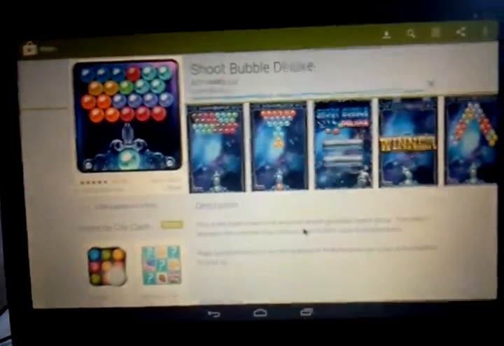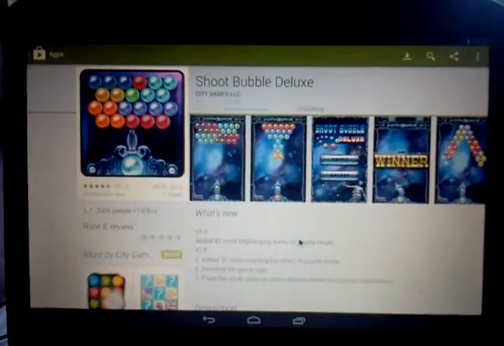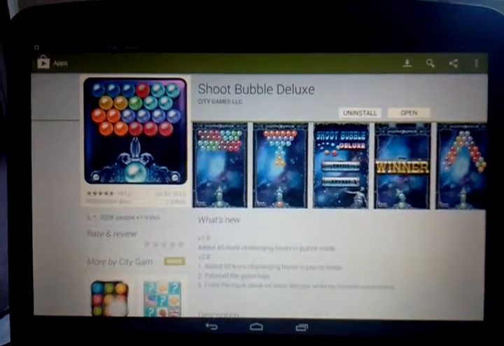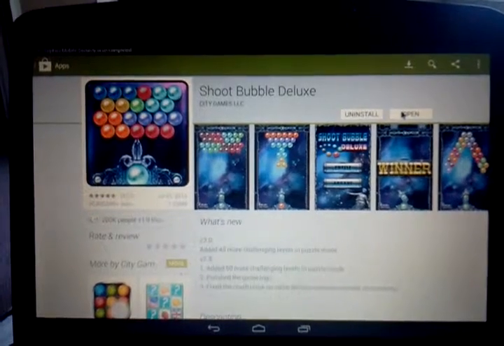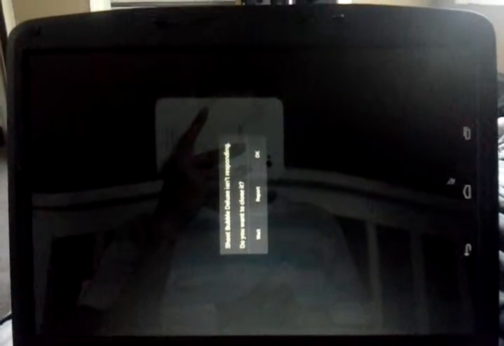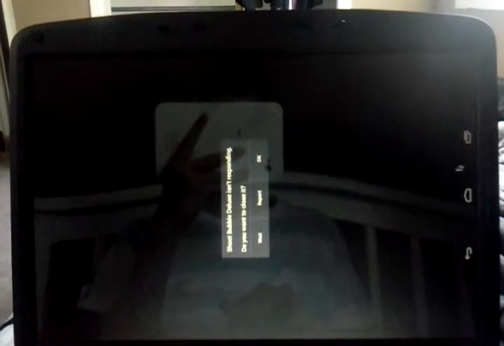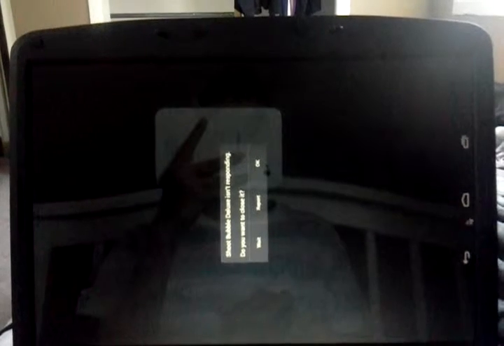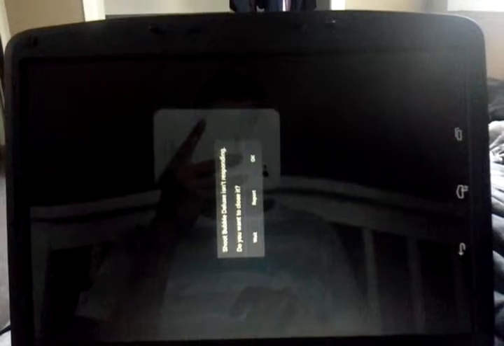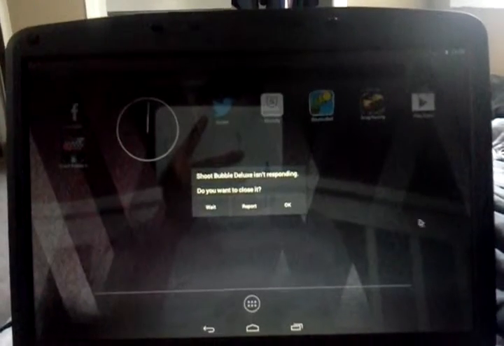Now, the thing I have noticed with games, just kind of messing around, is if the game is a game that would typically be played on the tablet while it's in portrait mode, it's going to do this to you. And it's going to turn sideways, your mouse pad is going to get a little weird on you, and it's going to just be really unappealing, and it's not going to run very well on the tablet. So you have to be very careful. Let's see if I can get back to the home screen on this. You have to be very careful with the games that you pick.